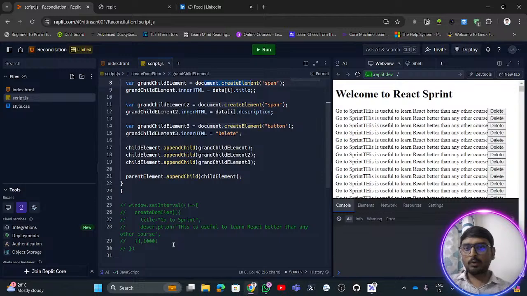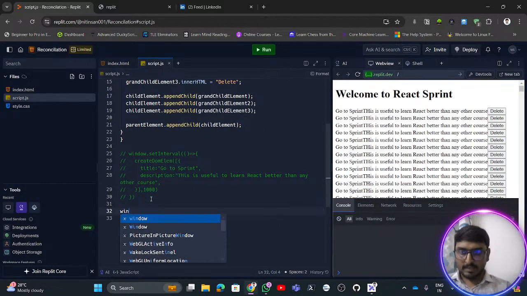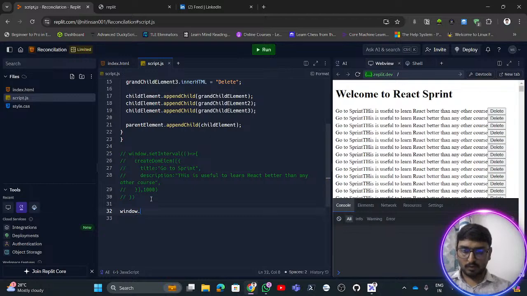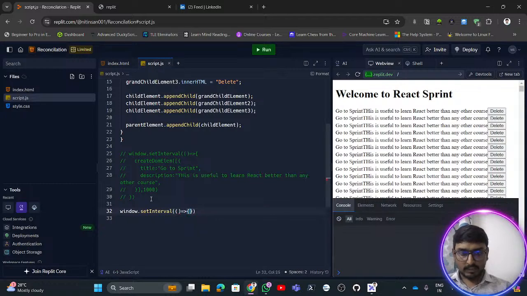Let's say I try to write this function in a more appropriate way. I'll say window dot setInterval, where I want to dynamically get things. I'll create an array, todos.